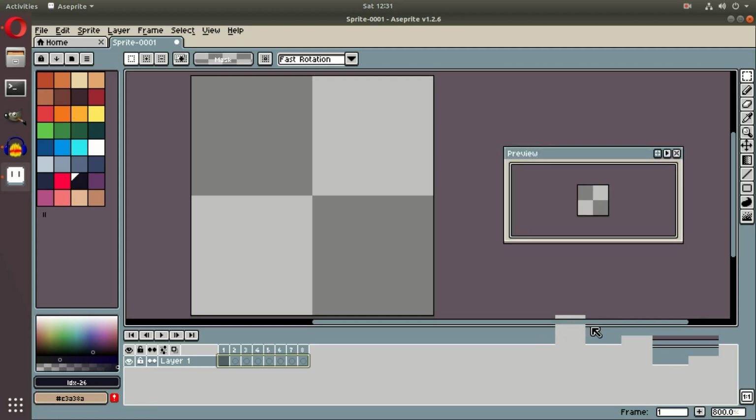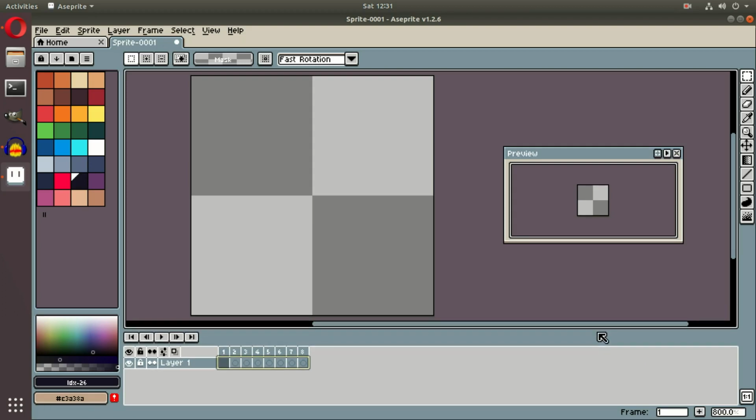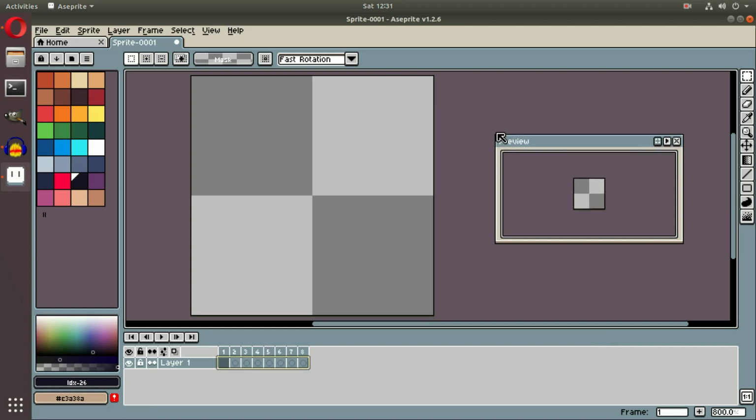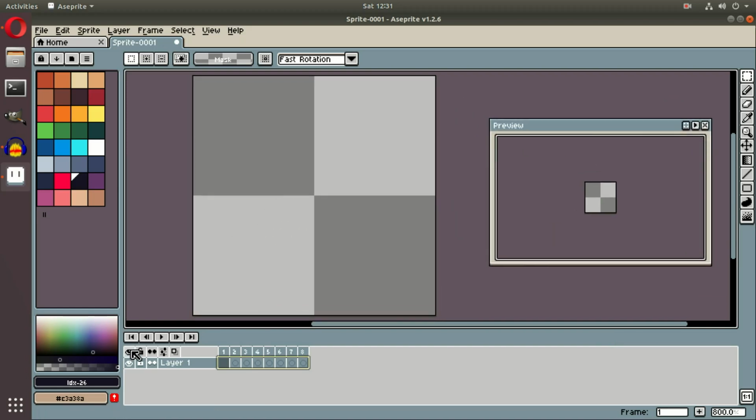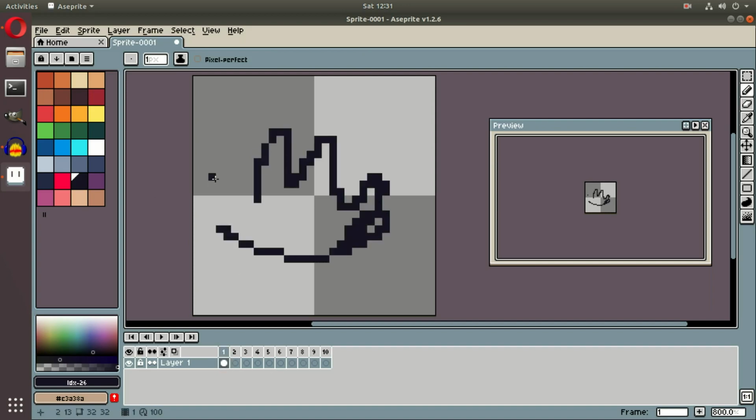And sometimes it just acts a little weird, so I'm going to grab this and just pull it up and down. All right. So our preview, we can make this bigger and smaller over here. Pretty much what this does is show us our animation. So if we don't want to add any more frames, we just want to add some cells to our frame. Since we already have 8, we don't need to keep adding more. We can add 10. We're going to just hit B and draw on each individual frame.